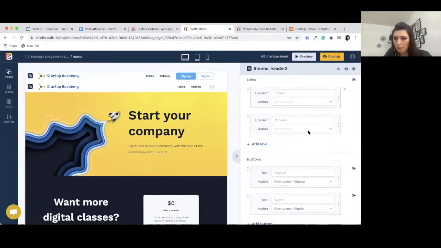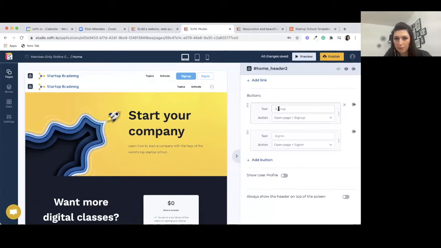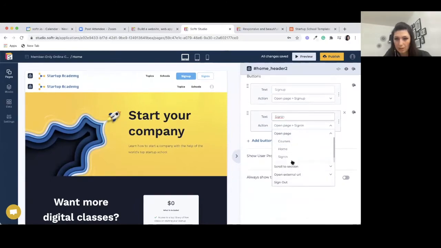So here on the right-hand side, I have the sign up and sign in buttons. For the sign up, it's actually pre-built already because I have done this once and then deleted it. But basically what you do is open page and select the specific page that you want them to be redirected to. So now we need to check if that works.